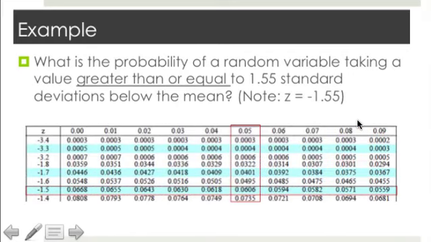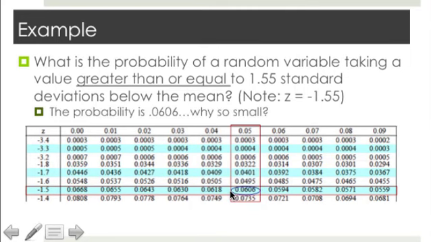If we look at the relevant portion of the normal curve here, we see we start with -1.5 over here in the first column, which is this row, and then we look to the hundredths column, which is also a 5, and so that corresponds to this column, and then of course the intersection is 0.0606. So our probability is 0.0606.